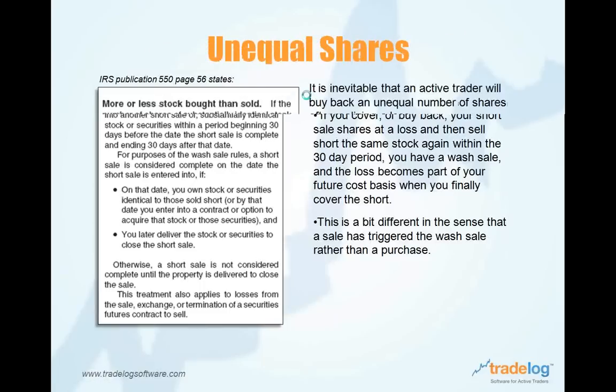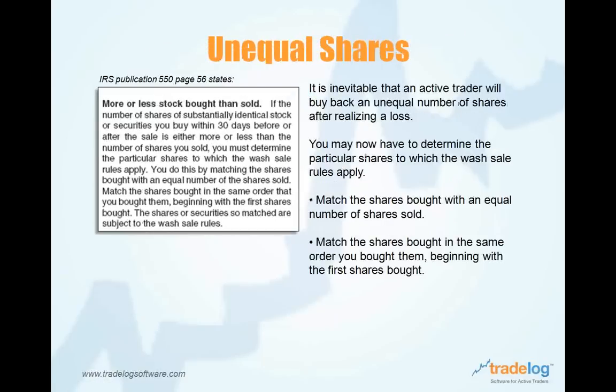Finally, let's talk about unequal shares. The IRS has clarified as well that wash sales can be affected by unequal shares, and as I'm sure all of you know, it's inevitable you're going to sell and buy back unequal numbers of shares. Very few traders always buy and sell in the same quantities.